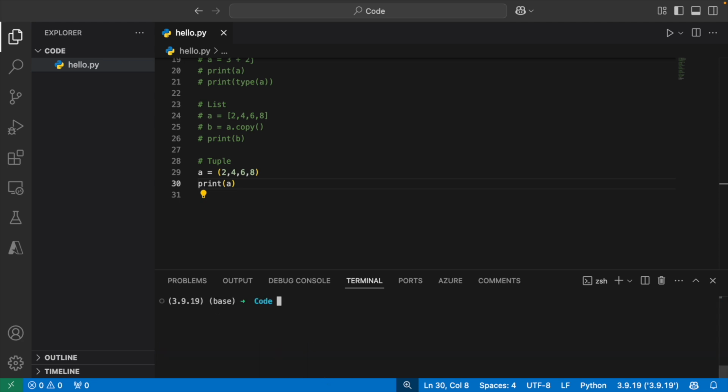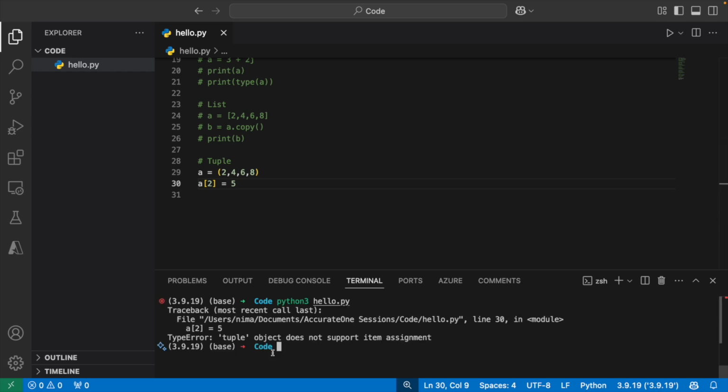Okay, let me clear my terminal. And if I, for example, change one of the items to something else, like a2 equals to 5, I would get an error. Here we go. So tuple object does not support item assignment. Okay, which we could do for list.